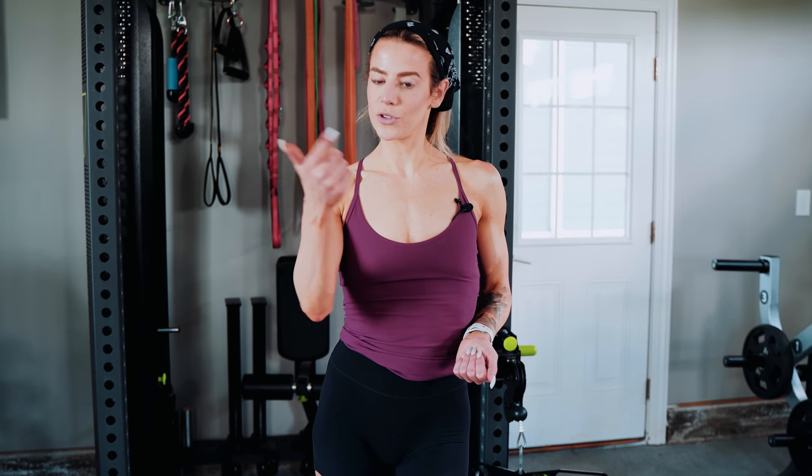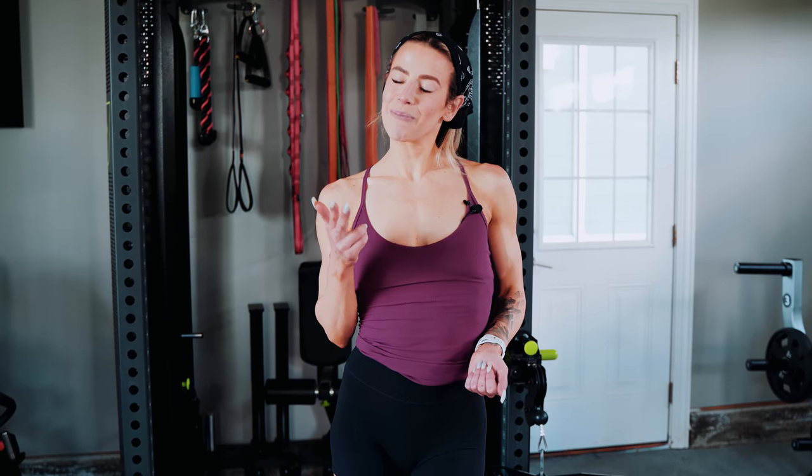I hope that you learned some little tidbits within this session, and we're also able to realize that you're allowed to take up space in the gym. Obviously, don't be an asshole. That is words to live by. Don't eat like an asshole, don't be an asshole. But you're allowed to take up space in the gym. You're allowed to make noise, even if you're a girl. You're also allowed to be strong AF, and you should probably have a training journal.